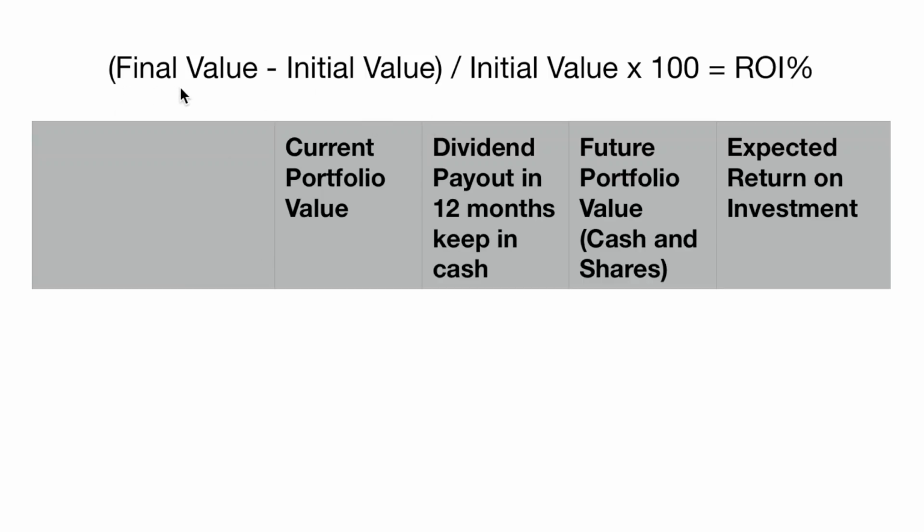If we take away the stock and we just look at the dollar figures and we calculate the return on investment, if everything goes out as planned, we can backtest and we can see the result of the return on investment. And we can see which one was a more accurate prediction. So in this case, we're looking at the formula, the final value minus the initial value divided by the initial value times 100 equals the return on investment.